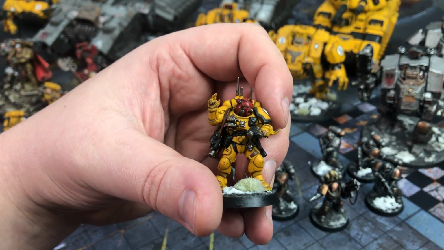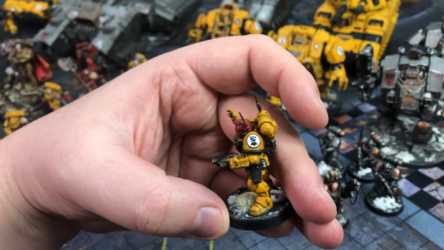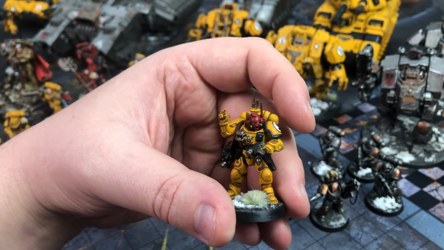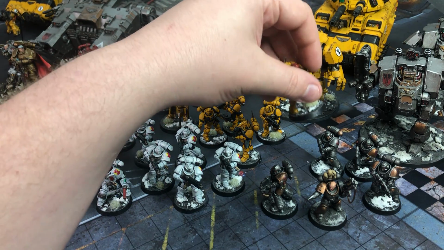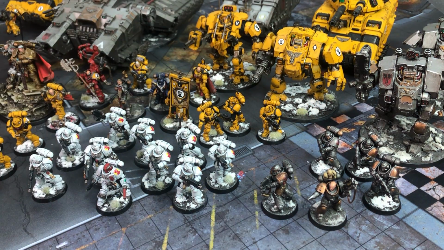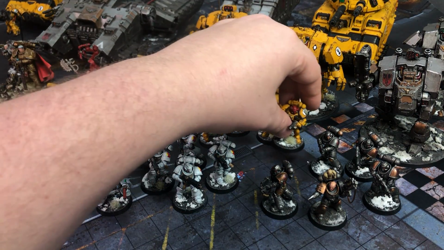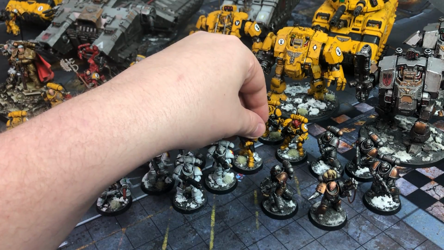Infiltrators for the Imperial Fists. These are still a work in progress, because all of them, besides this guy, don't have decals. So yeah, there's some infiltrators, but I don't really use infiltrators that much. Oh, the guy's just stuck onto this base because of his magnet. Get off me, brother! Let me just put that guy down. That's one of the problems when you have a lot of magnets in your armor. Everything sticks to each other.